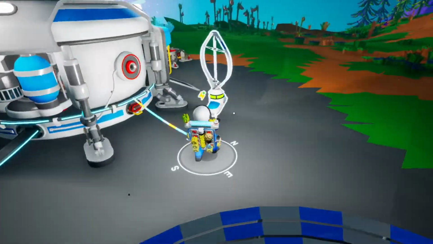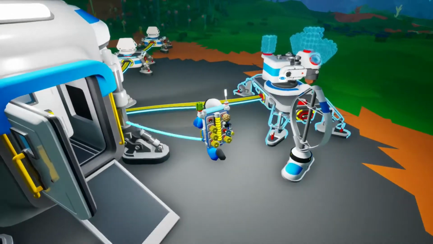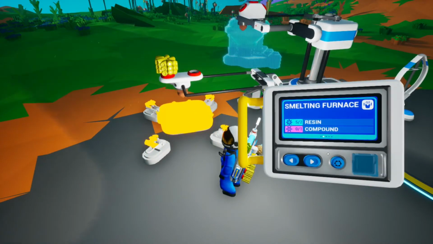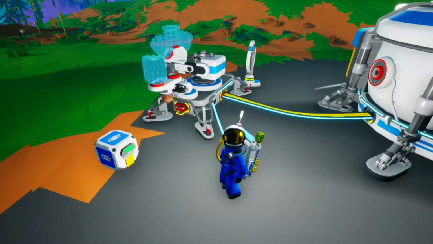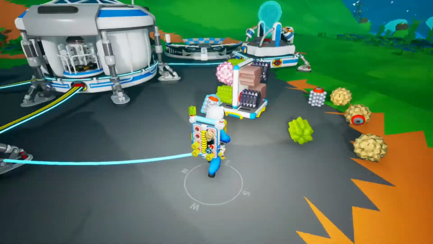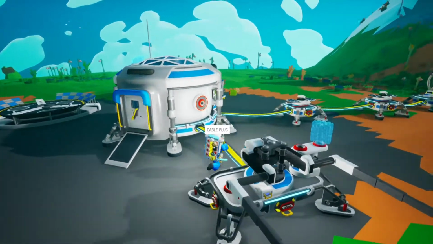Once back at the base, I needed another medium platform, so I would make that as well to get some more power into my base. Then I checked up on how much I would need for the smelting furnace and saw that I needed 1 compound. I then took the medium platform, which was finished, opened it and put it on top of the medium turbine and also plugged it in. Then I realized I had actually enough compound.